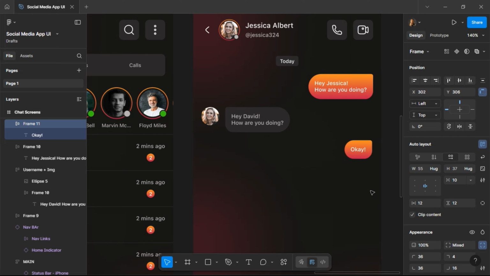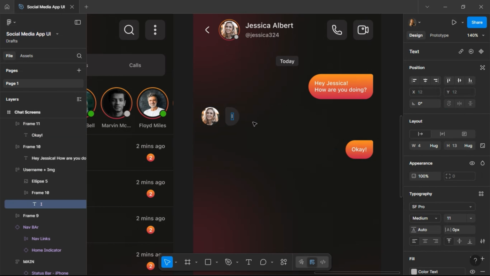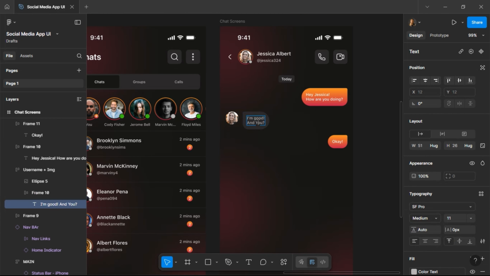I'm just going to make sure that we're following our margin. And this one can just be like good. Or we can just leave this at 1 line.